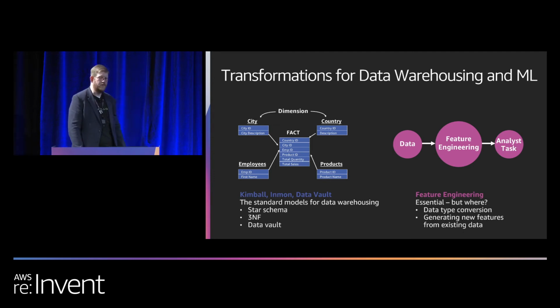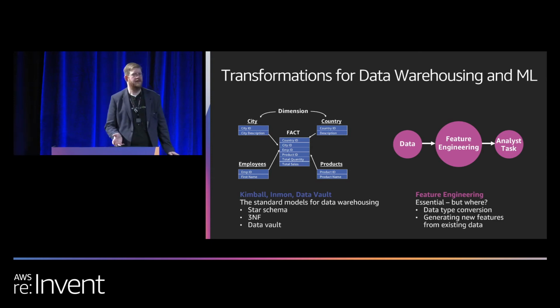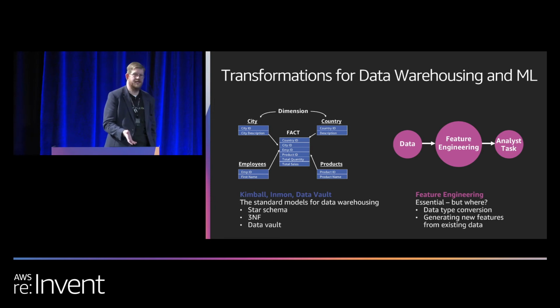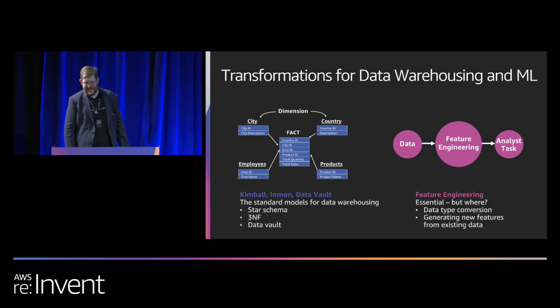Hopefully. When you go over to the ML side, you start talking about feature engineering, and it sounds like something completely different, but for the most part, feature engineering is creating new values or newer attributes from existing ones. It's almost the same example as I just gave, where you've got two inputs and you want to multiply them together because that's what you believe the model might want to see. Of course, it gets a little bit more complicated than that.